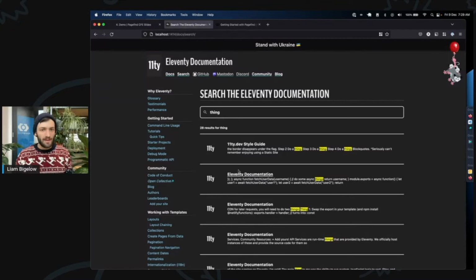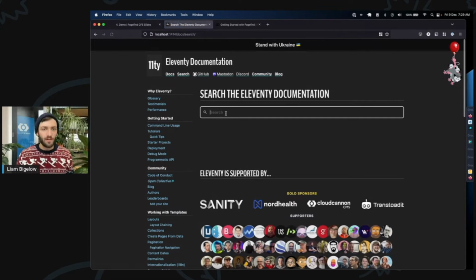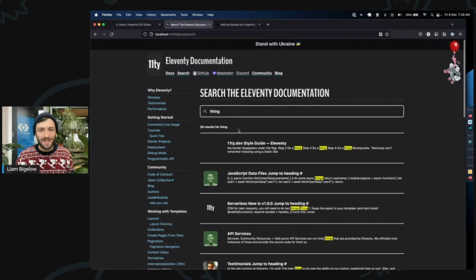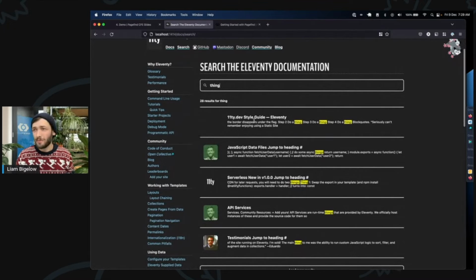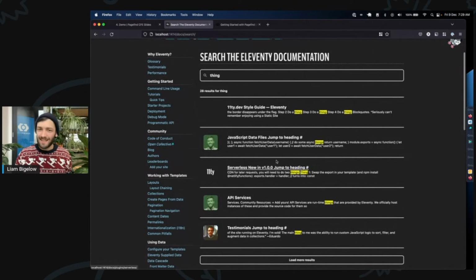If we pull that up and we now search for, I guess, "thing" is the search of the day, we can see a big improvement. We've got relevant titles for each page. And now we notice again, we've sort of got these "jump to heading" things littered in there, or "new in" littered in there. And again, it's because PageFind is pulling your H1.